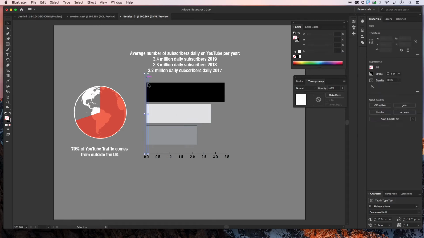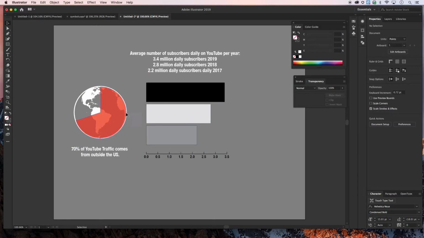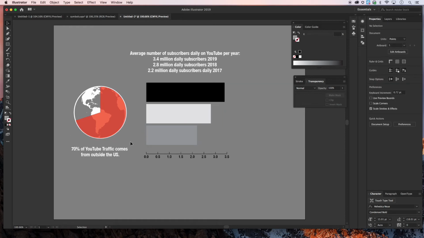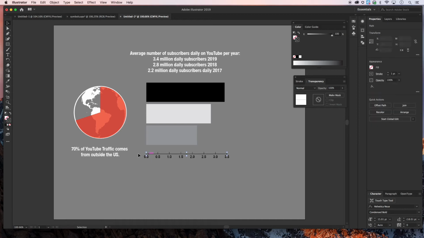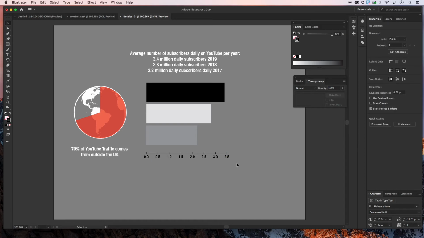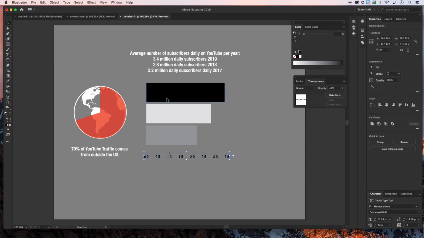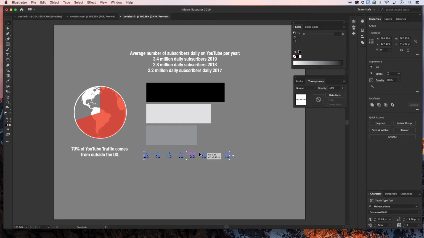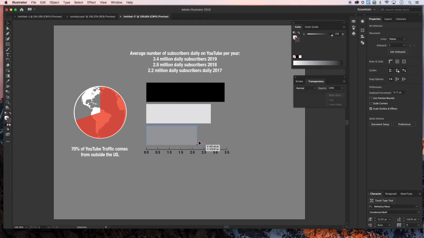First thing I want to do is get rid of this left line, just because I feel like it looks weird. I'm going to take these three, so I held shift, and take the stroke off of all of them. Along the bottom here, I'm going to select all of these and group them back together. Maybe move them up a bit, because I don't like them all sort of separated like that.